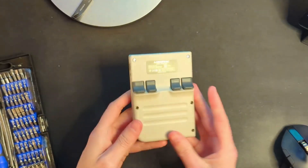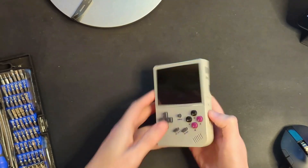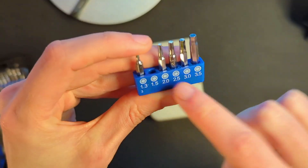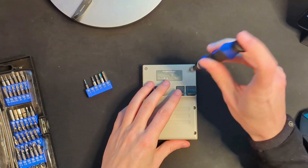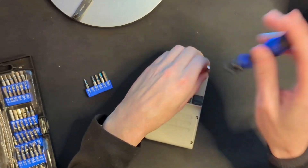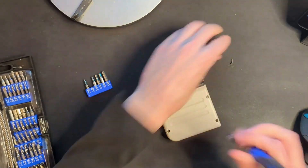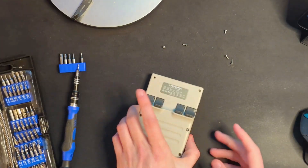We have the RG35XX here. I've taken the SD cards out — I assume that's probably a smart thing to do. We're going to try and pop this thing apart and modify around this D-pad to resolve the problem. We need to determine which screwdriver size I need here. That one is going to work — it felt like it bit decently well. We'll see if it's able to do that without any risk of stripping anything out, which it appears is not going to be a problem. The screws are sticking to it, which tells me that's probably not exactly the right bit, but it was the only one I had that was going to fit.